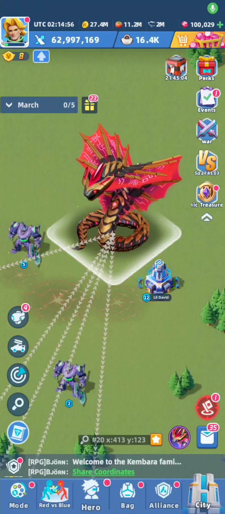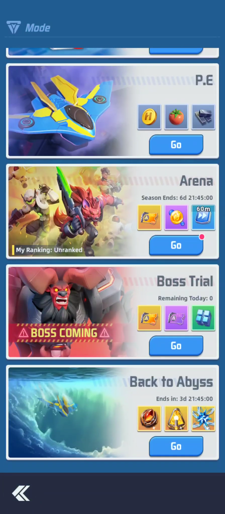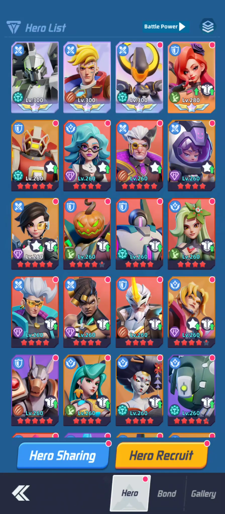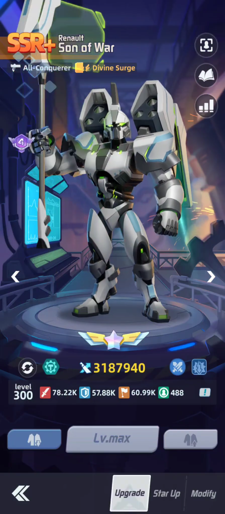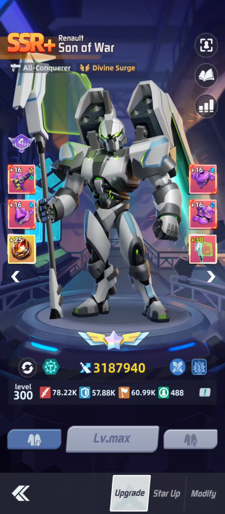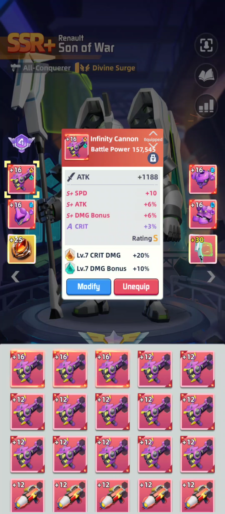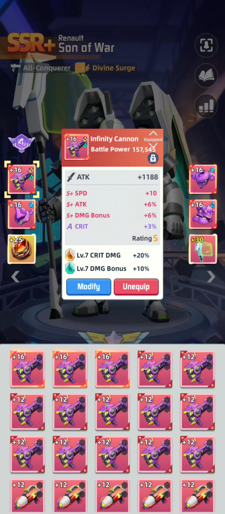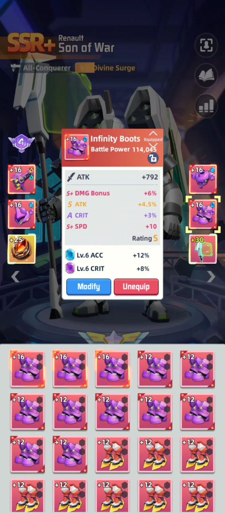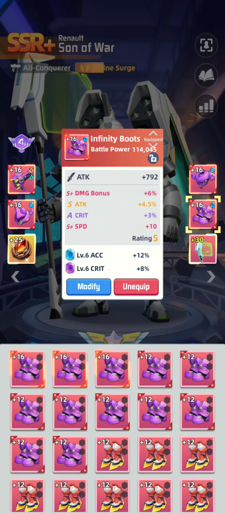Alright, so in this video we're going to talk a little bit about the Back to the Abyss, as well as hero lineup and hero selection. I already talked about this as the main party I use. One really important thing when selecting your hero lineup and equipment is that for Son of War you want the most speed possible so that he gets his attack out before anything else happens and so that he gets that immunity shield the first round.